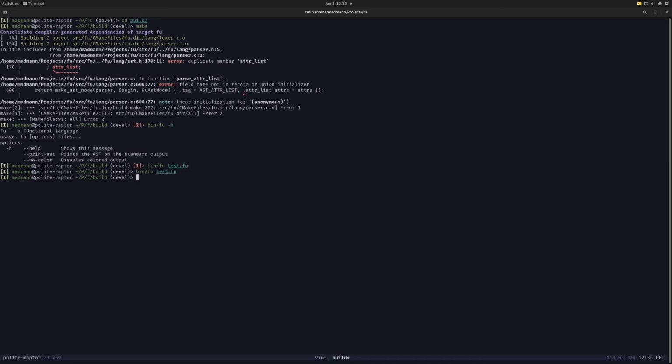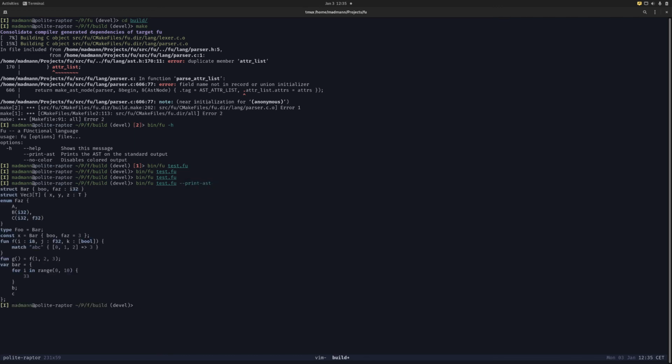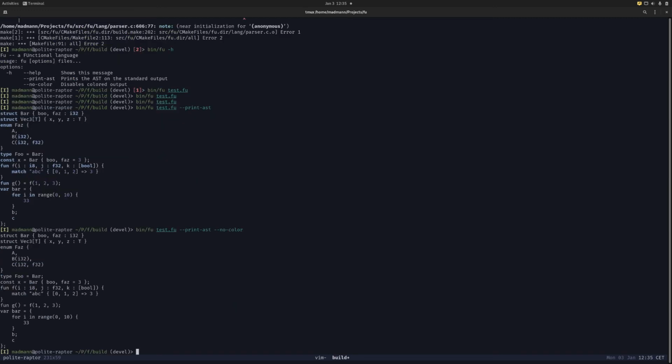Just works. It doesn't tell me anything. Now, if I do print AST, it's going to print the AST with the print function. As you can see, it colors things nicely, so it's easy on the eyes. But if you don't like colors, you can do -no color, and you have it without the color. What's important here is that when I print the AST, I'm not printing things as text. I'm not using the source file. I work only on the AST. Like you don't need the file data to print this essentially.